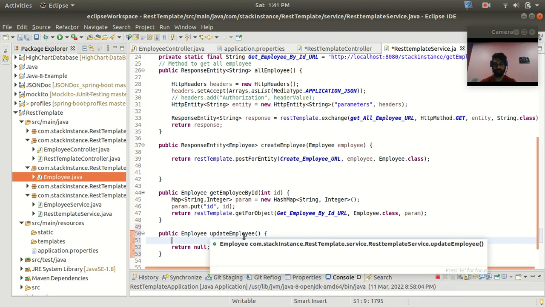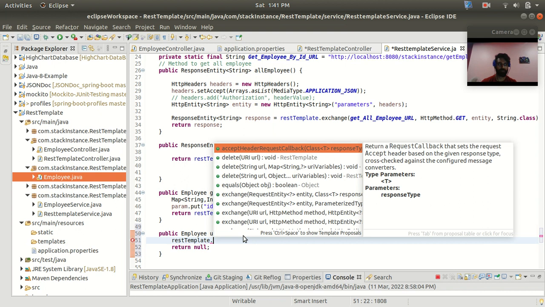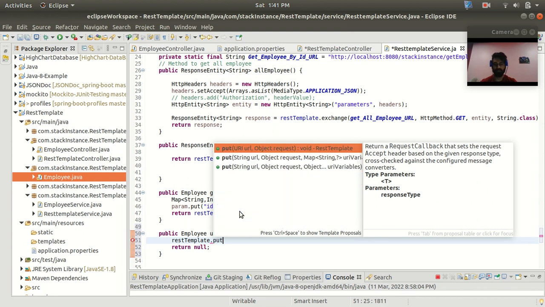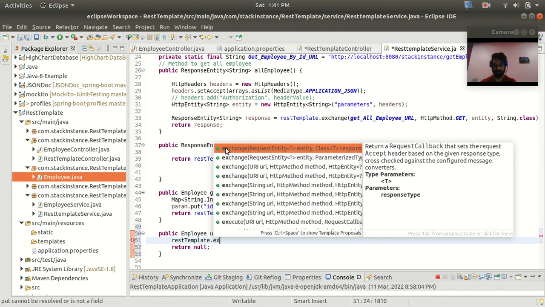So here again I will show you REST template. So for that, we have a different method. Here you can see we can use a put method also to update. All right, or we can also use the exchange method, right?